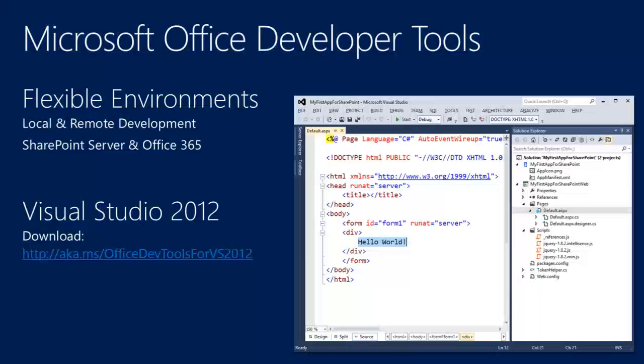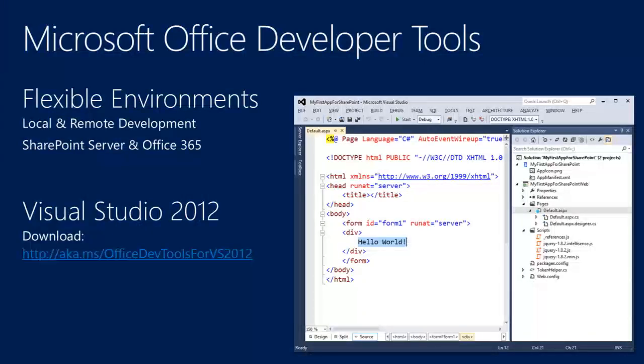I don't know how many times I had to set up that machine with SharePoint and Visual Studio and all the configuration. The amount of pain that we've eliminated is just great for us even. So I know that you guys are going to love this. That said, if you are doing SharePoint solution development, you still do have to install Visual Studio on the same machine. But for app development, we've really made that a whole lot better.